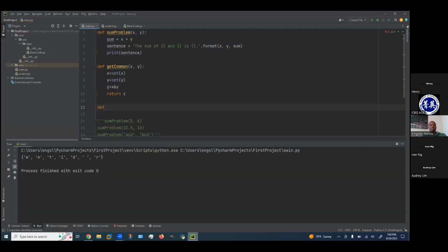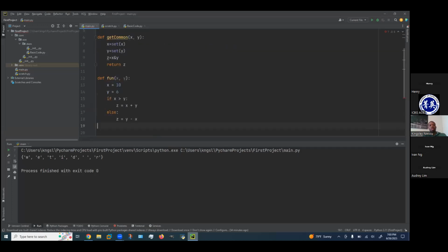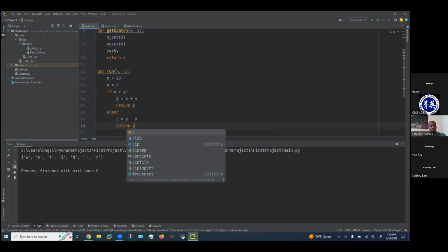Let's call the function fun. Our function takes an x and a y, and then we're going to return z, else do this and return z.